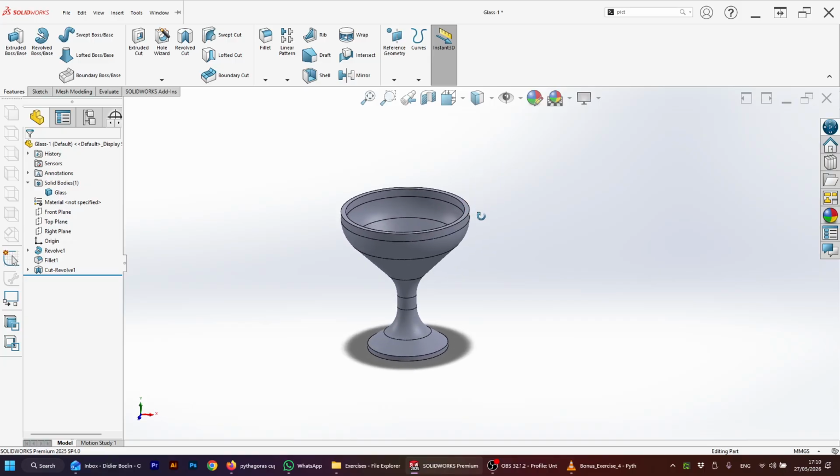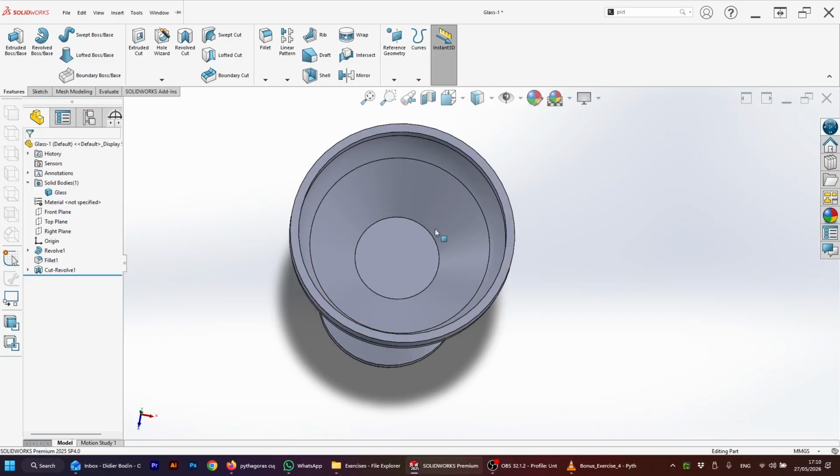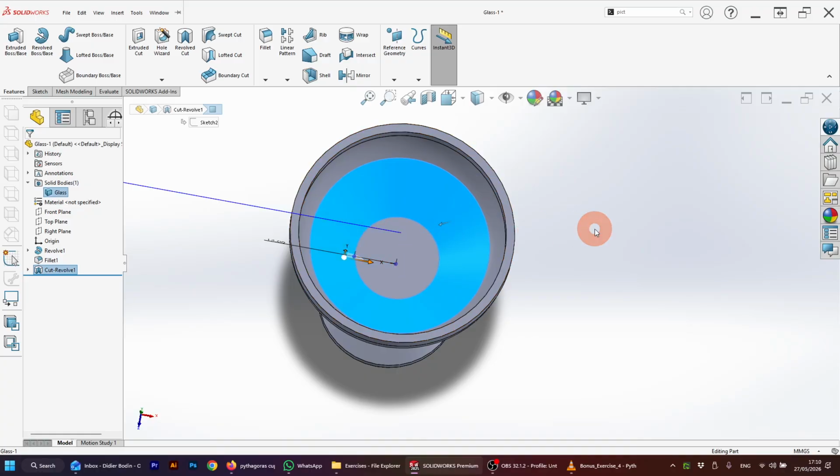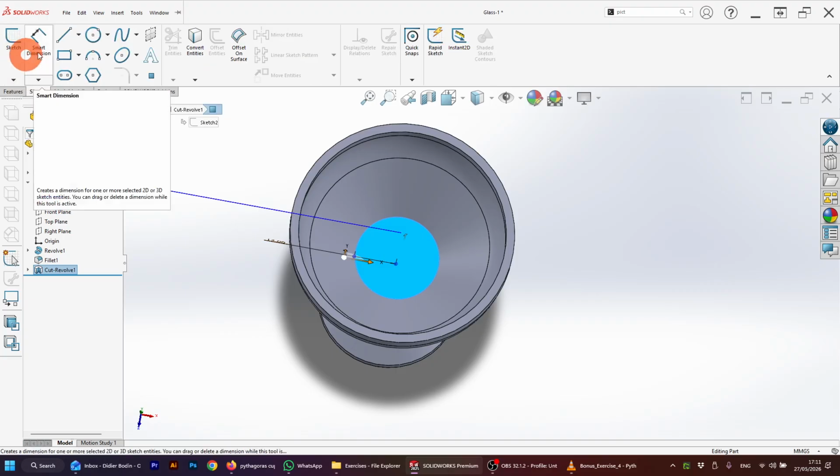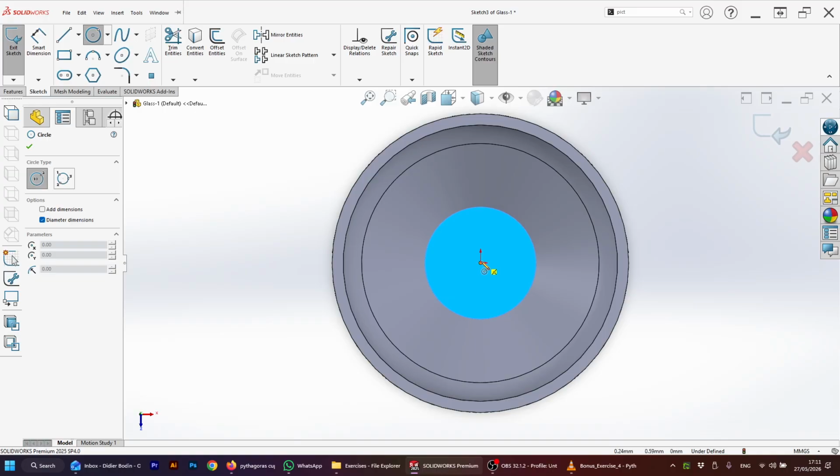Okay, so we want to move our object to be able to see it from the top. And as we know, I cannot sketch on a curved surface, but I can sketch on flat ones. And this one is flat. That's why I made you do it horizontal in the previous step. So I want to sketch on this, and I want to add a little column, a little bump inside the glass. Sketch, circle, and because we look directly above the center, my sketch is already the center of the part, so I don't have to look for it. If not, you could see if I get close to the circle, it's showing me where the center is.